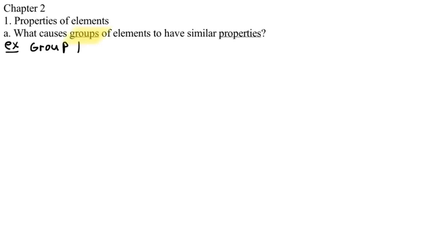So a group of elements is a column, up and down, vertical on the periodic table, of elements that have similar properties. So group 1, if you've taken chemistry before, you've seen this. If not, I'll find a video for you. It's pretty spiffy. It's one of my favorite things to do in class. Group 1 contains hydrogen, lithium, sodium, potassium. There's a couple more below that on the periodic table.